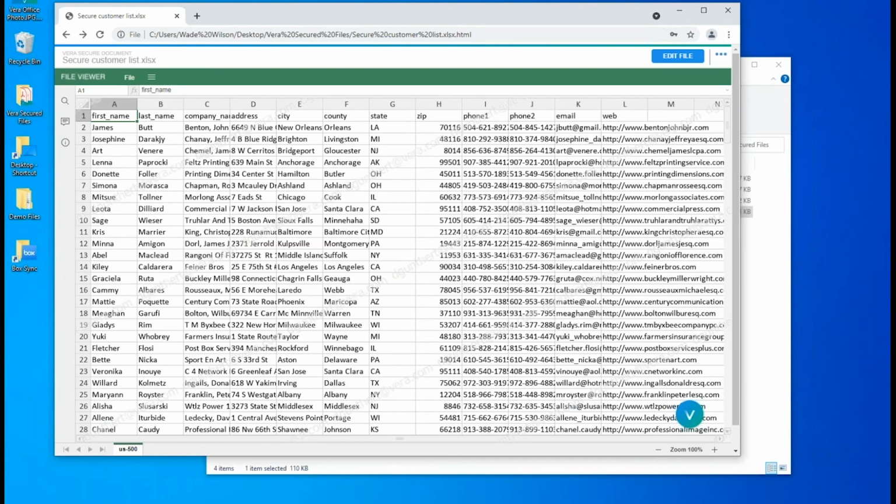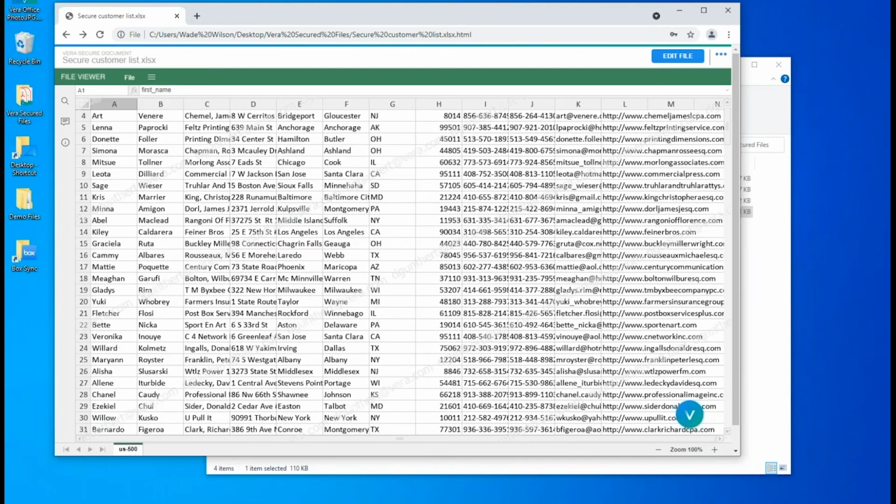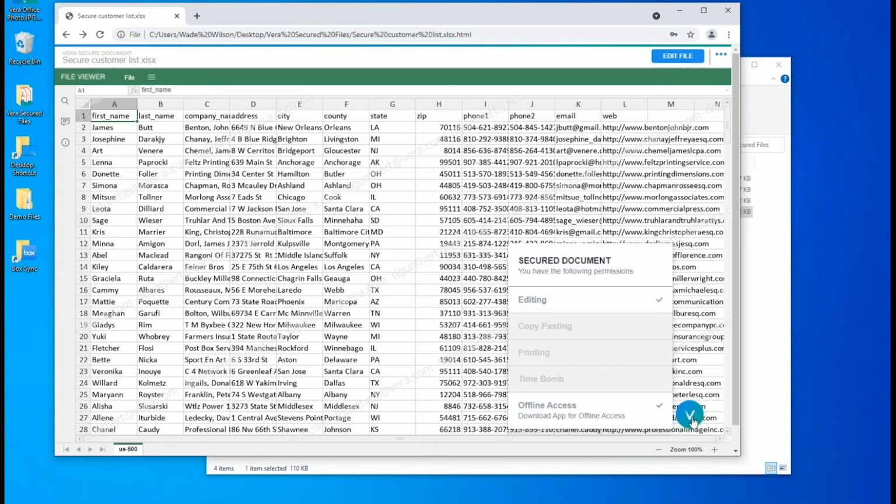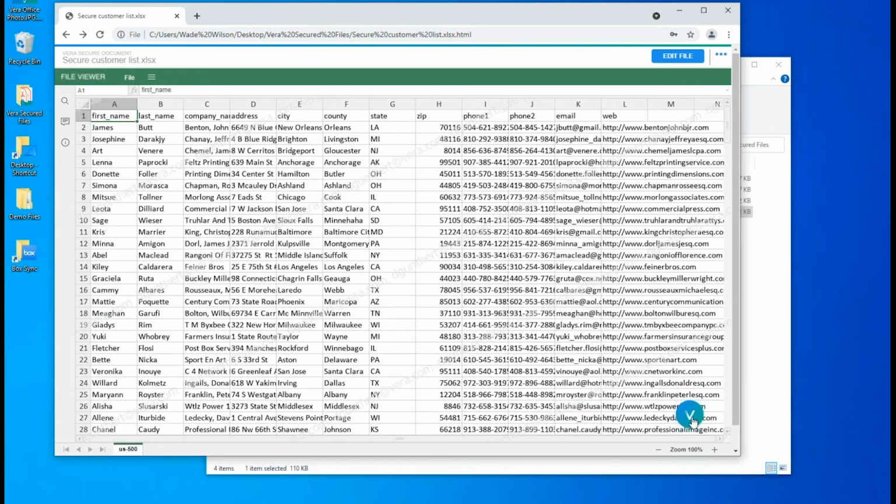But now I can view this file. I can look at the information. You notice the watermark is still there. In this case, it's a more sparse watermark because I have a different policy. If I click on the little logo here, you'll see that I actually have edit rights to this file. And I can edit this file in the browser. So with that, even without the Vera client installed, I'm able to not only view files that have been shared with me that are secured by Vera, but I can even edit those files if I have that permission.